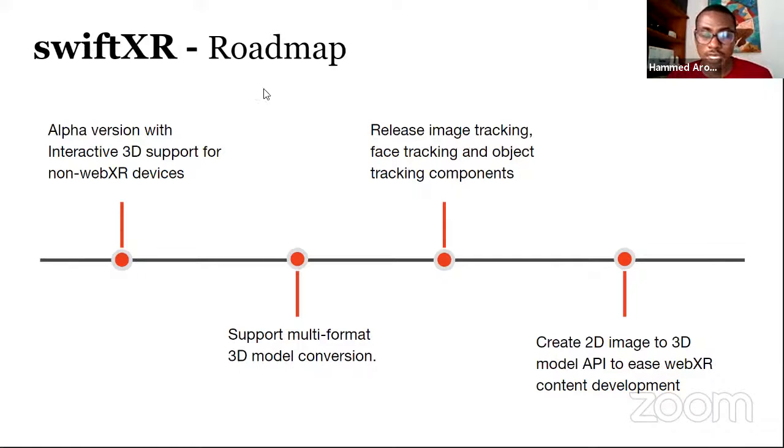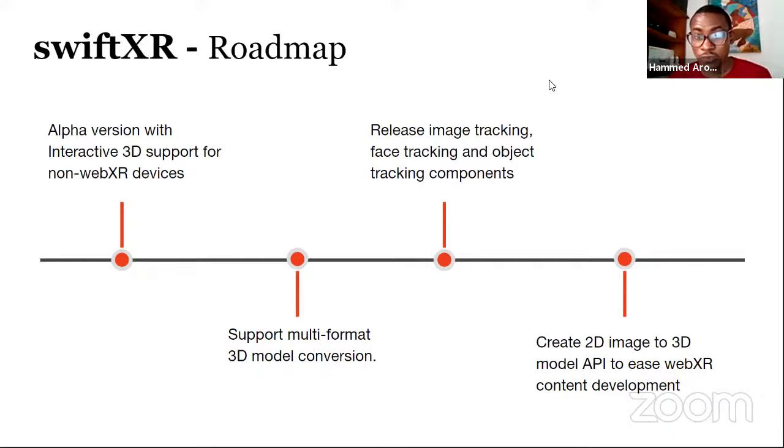Then we're also working to release image tracking, face tracking, and object tracking components. So in the future you get to do a lot more cool stuff with SwiftXR, like image tracking, track your face, some facial filters on the web, and also object tracking components to track some objects.